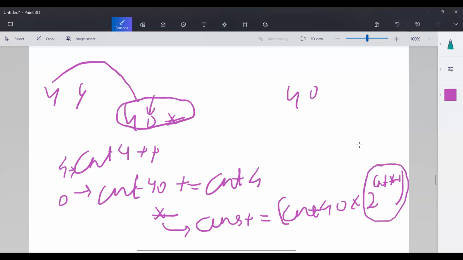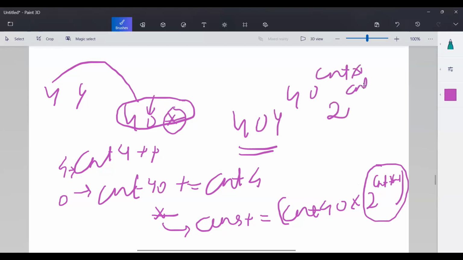In this problem, you are required to find all the 404s in all the strings that you can get after replacing this. So if you have count star number of stars in your string, 2 to the power count star strings are possible. But since you have used up one star here, therefore 2 to the power count star minus 1 number of strings are possible now. So that's why this is getting multiplied.